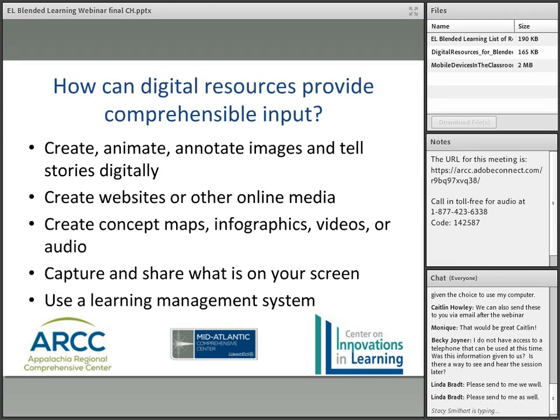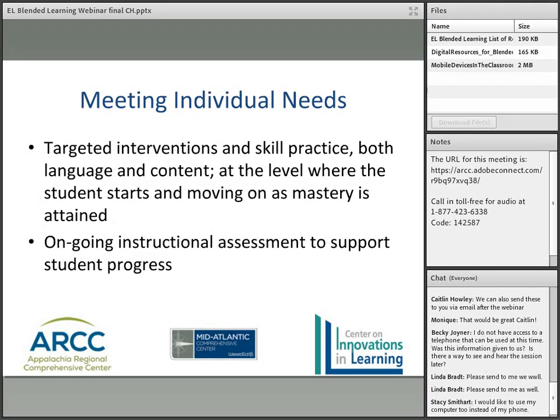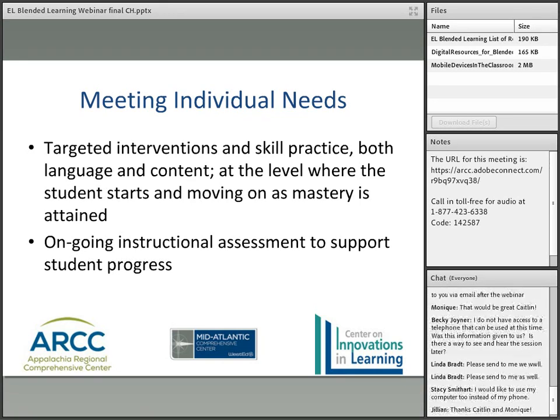Thanks, John. Our second principle of effective instruction for English learners is meeting individual needs. It's clear that English learners will be at different starting places with regard both to academic achievement and English language proficiency. So meeting individual needs is a key concern. Students will have attained a range of levels of content mastery. Competency-based curriculum and assessment may need to identify and address content gaps and move students forward apace. English learners in a given classroom will likely always be at different English proficiency levels, from beginning to advanced, and perhaps needing more work in some language domains, reading, writing, listening, and speaking, than others.